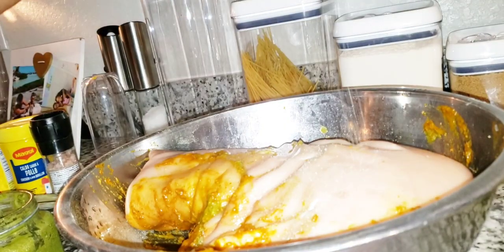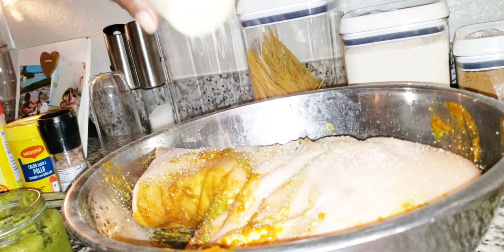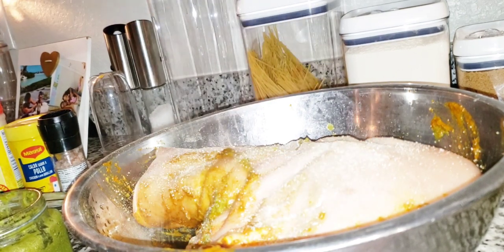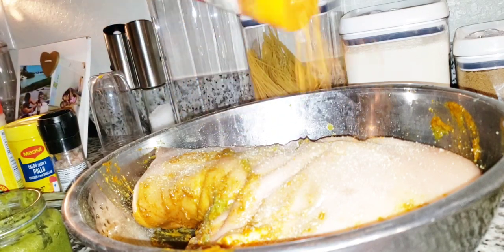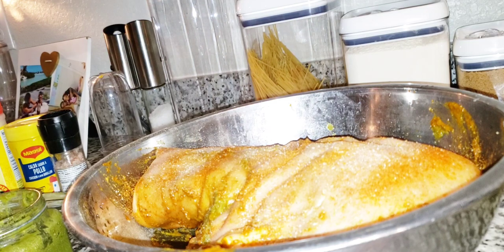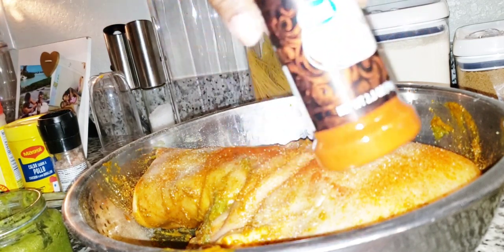You guys, now we are going to repeat the same step we did before, okay? Just season the other side now. Once I'm done, I am going to let it marinate overnight. I am not gonna cook this the same day, so that's just the prepping I'm doing right now.